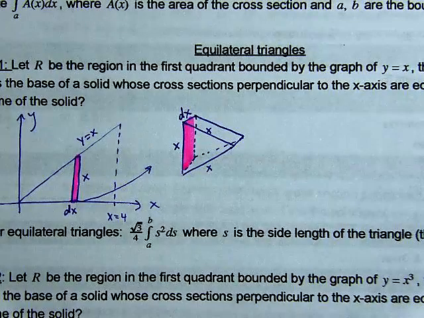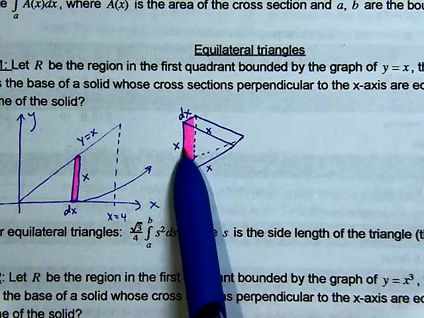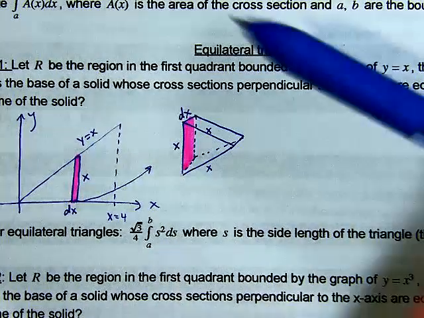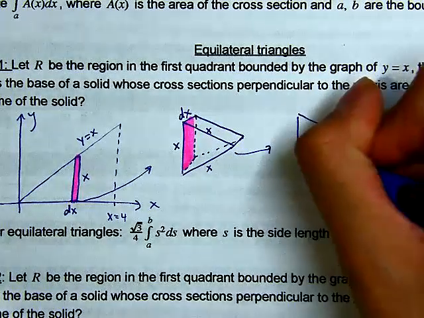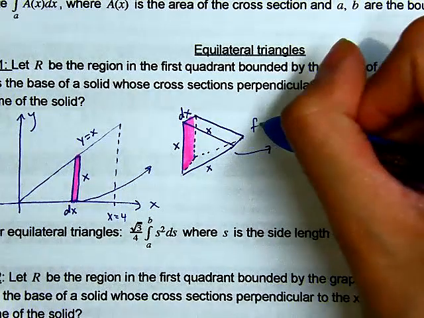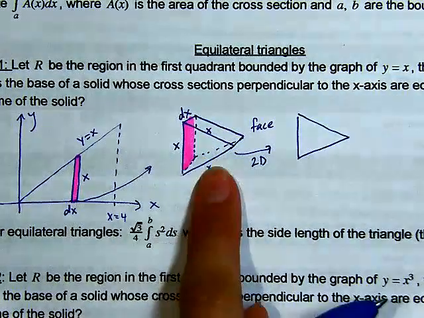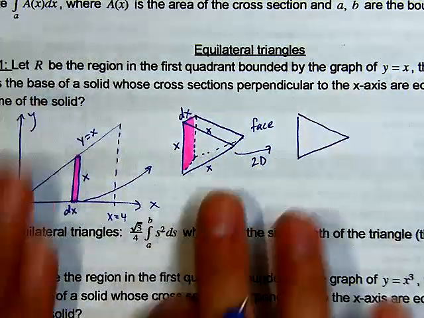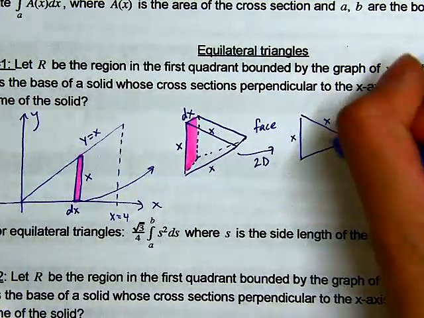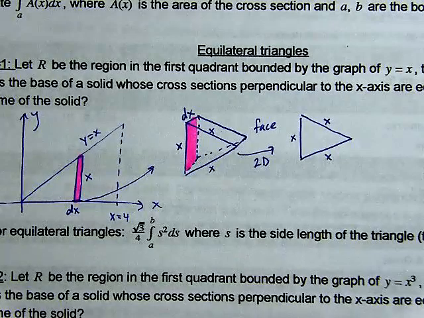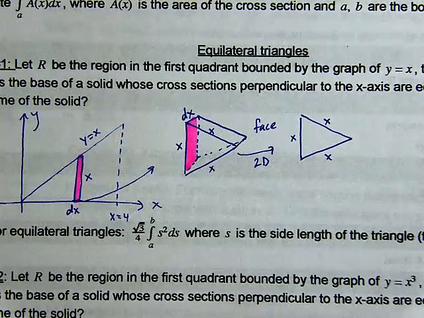So now we need to find the area of this cross section. So what I'm going to do is I'm now going to look at it as a 2D. So I'm just going to look at the face. This is now in 2D. So imagine taking this, we drew it in 3D, now you're looking at it at an angle, you're just seeing one face of it. So we know that each of the sides are x. Now for an area of a triangle, you need half times base times height.